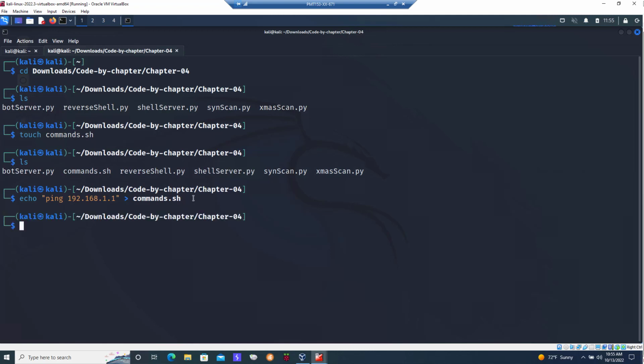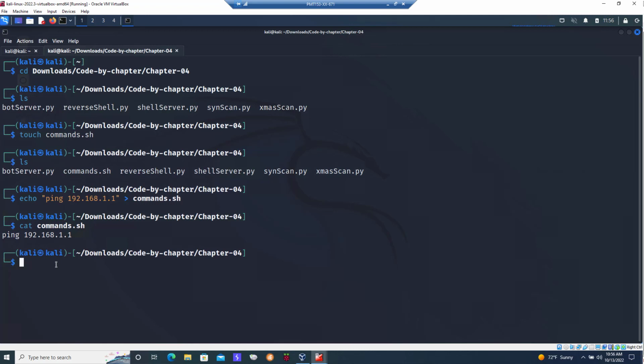So I'm going to press enter there, and then we do cat commands.sh. You'll notice your command is there. It's saved. So now we can host this file, and when we download it from Metasploitable, then it'll start executing this command. And if you do this with enough machines, of course you could. That's the whole point of the botnet, is to get a whole bunch of machines to attack one other machine and then cause a denial of service attack, right? But here we only have one or two machines, but the idea is the same.